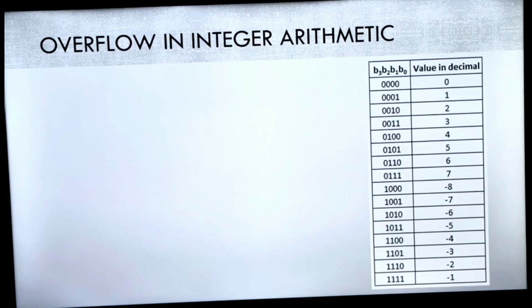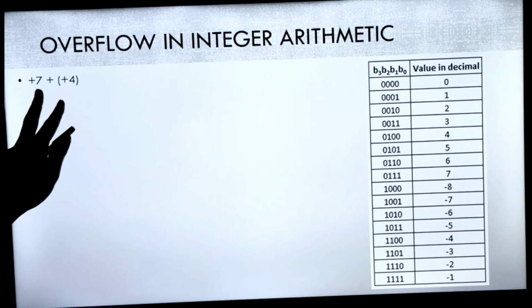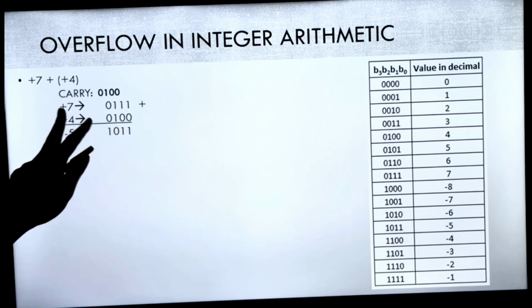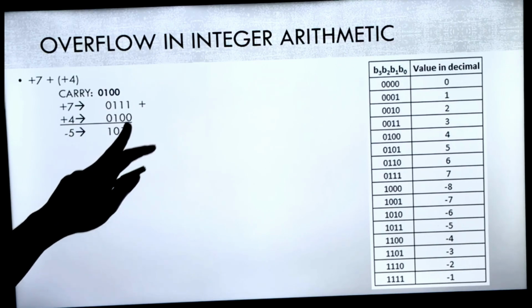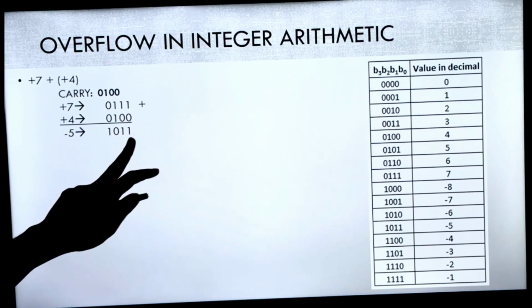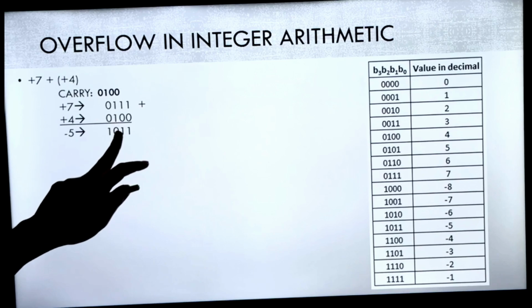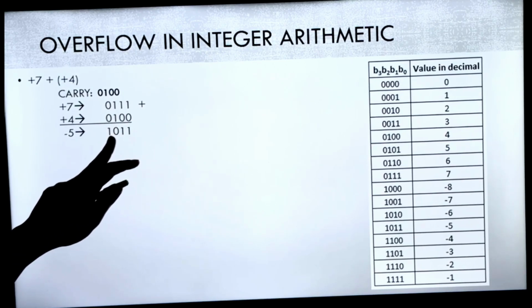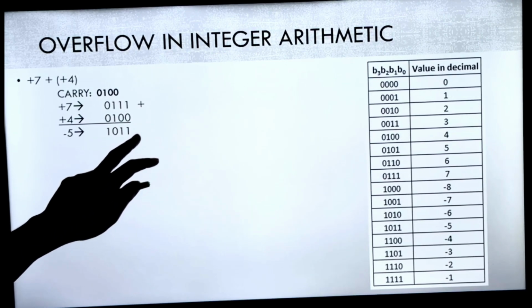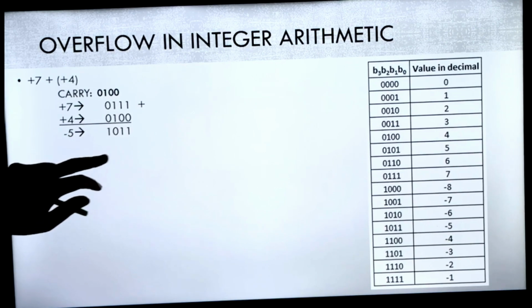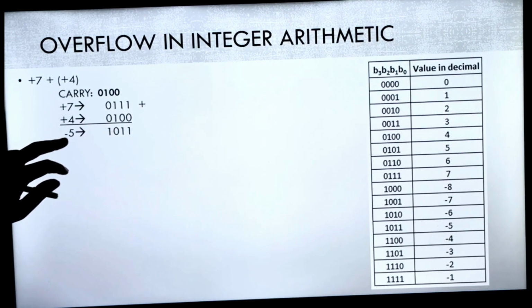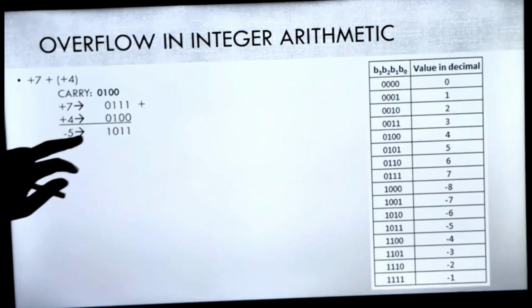So now we'll see some arithmetic operations. We'll try to understand how overflow occurs. What do I want to add? Plus 7 and plus 4. Just add it. This is my plus 7 and this is my plus 4. If you add this, what are you getting? 1 0 is 1, 1 0 is 1, 1 1 is 0, then here I have 1. If you convert this number to decimal, first of all, this is a negative number. We have 1 here in the MSB. And if you convert it back from 2's complement, you will get minus 5, which is incorrect.